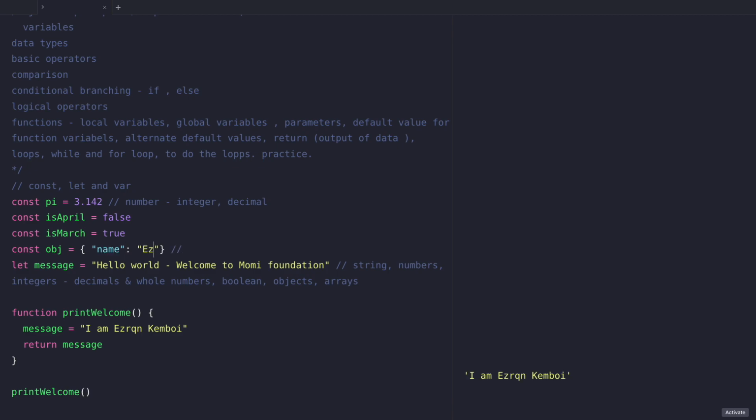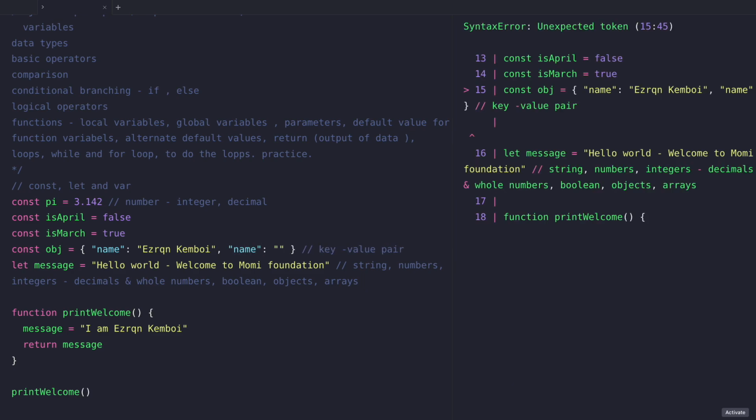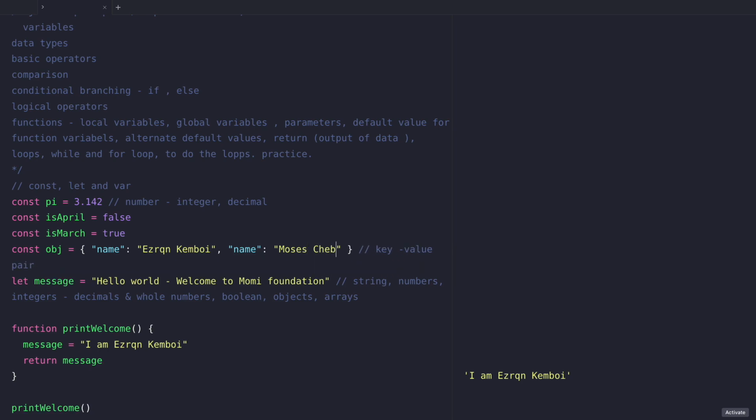Maybe my name is Esquin Kiboy. So an object is just how to store data as a key value pair. The key here is name and the value is Esron Kimboy. We can add more than one item, like I can say name and I can say Moses Boy.